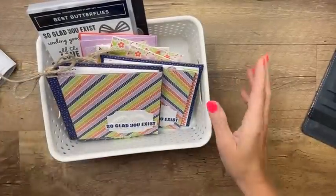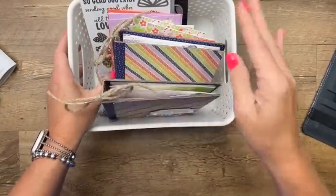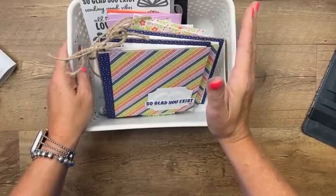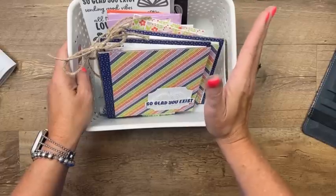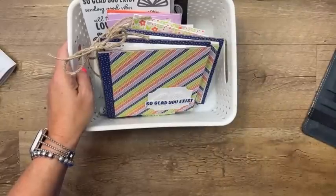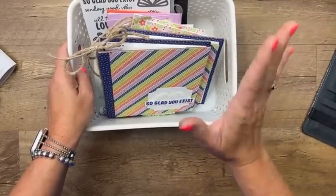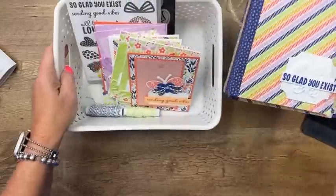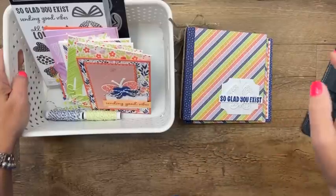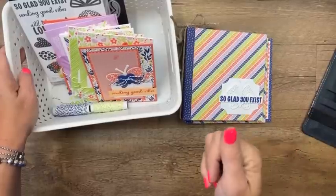Okay, I've got one more thing to show you. Here is Club Create for August. Now, Club Create registration is closed, but I am going to open it again soon, before the end. I promise I will. I'm just trying to keep things from spiraling out of control. I want to keep the numbers at numbers that I can manage. So I want to show this to you. You can decide. I'll open it for probably about a week at the end of the month if you want to sign up. Club Create is my monthly subscription club.